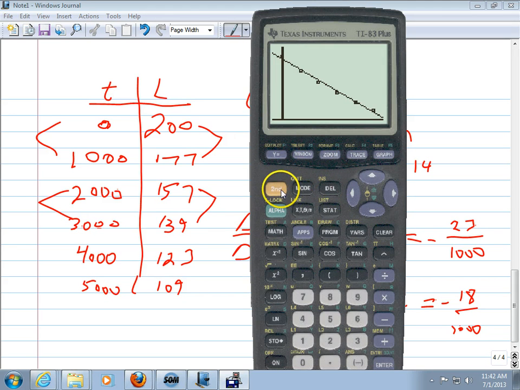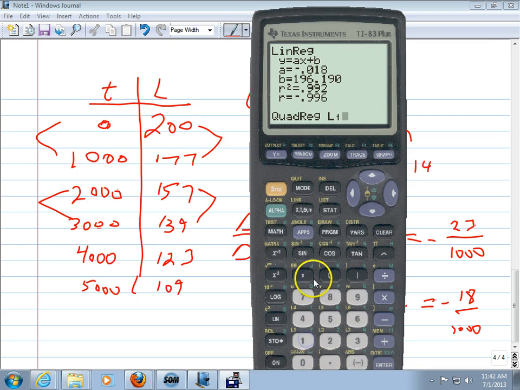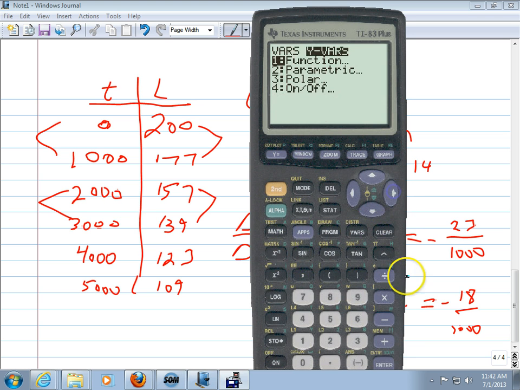So go back and quit this. Second mode is quit, the home screen, right? How about we do stat calc something else? How about quadratic? That's a parabola, right? Let's see how good a parabola does. Second L1, comma, second L2. And remember, we had 99.2%. Let's see if we can get better. Comma, vars, y vars, function 1, enter. Now for this one, it doesn't give you r, but r squared is 100%. So it's quadratic. For this domain, it's quadratic.